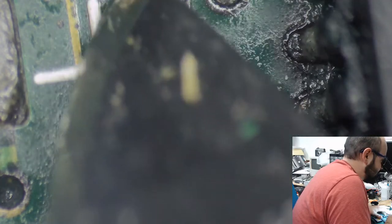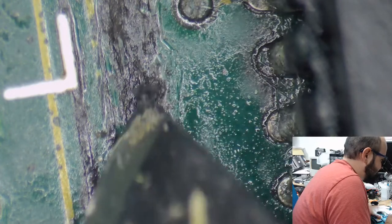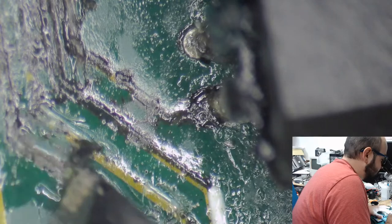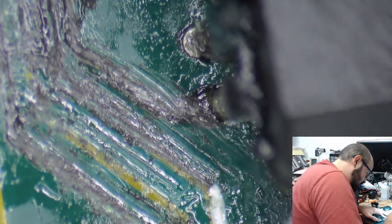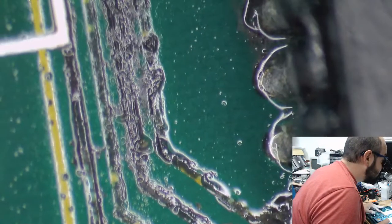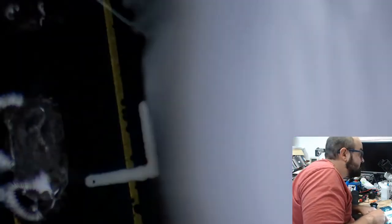These are gone, aren't they? These are like fossils of where traces were at one point in time. At least I could see where they go. Let's clean that up a little bit. Or at least try to. Looking a little better. Let's use our friend the toothbrush, because this is gonna need a lot of convincing.